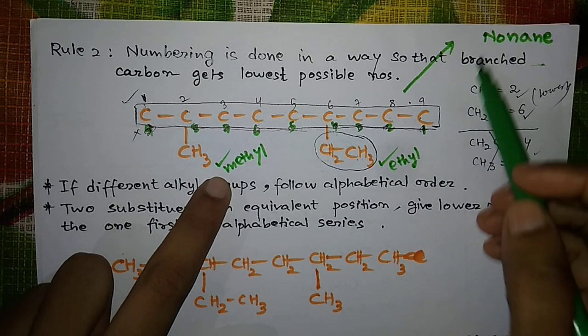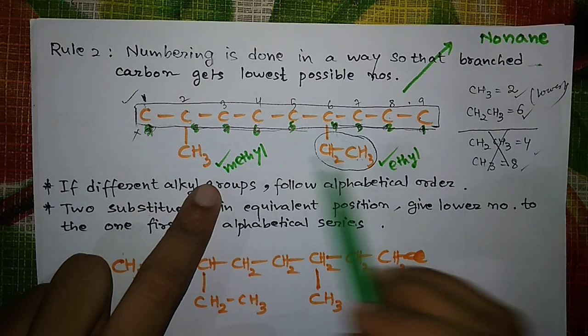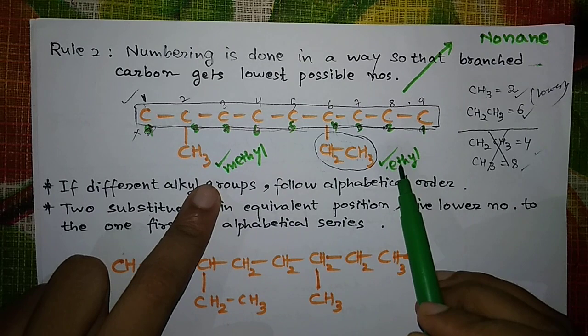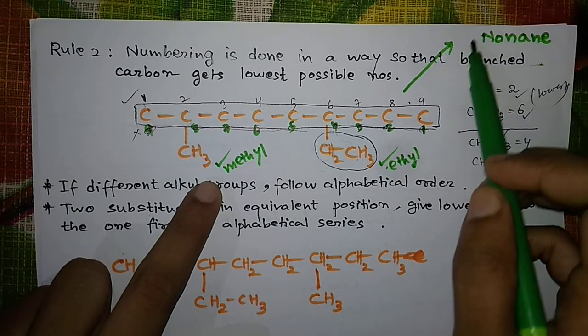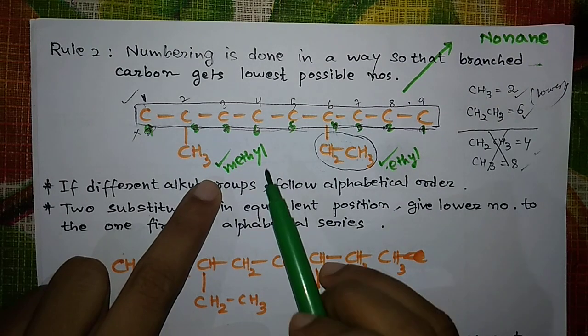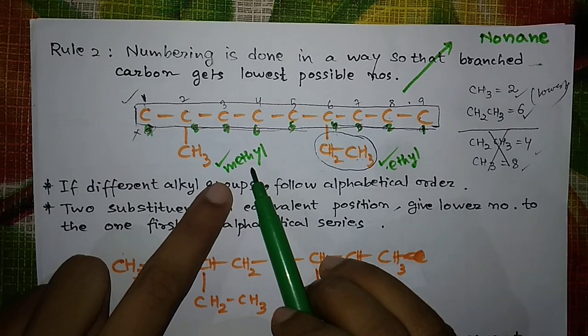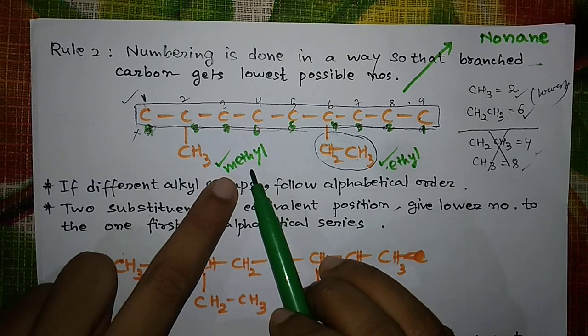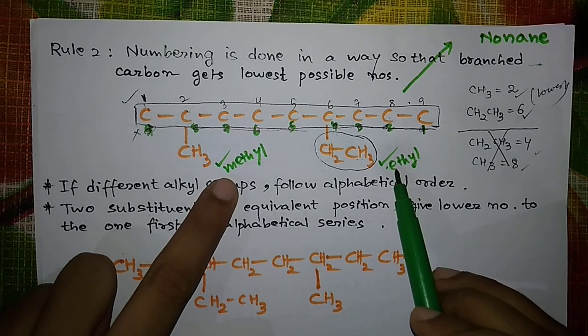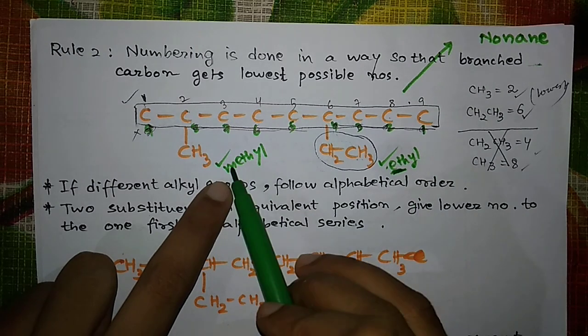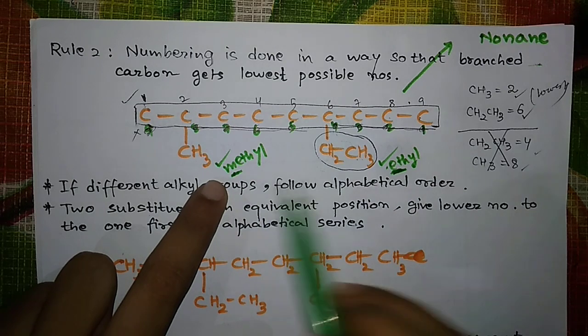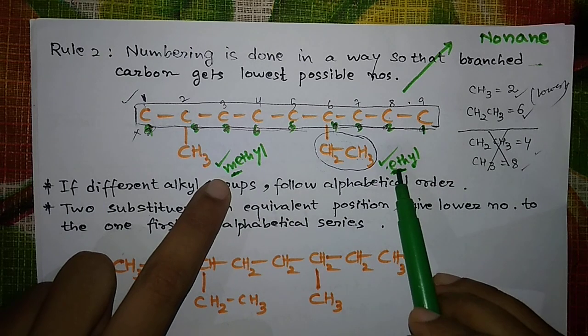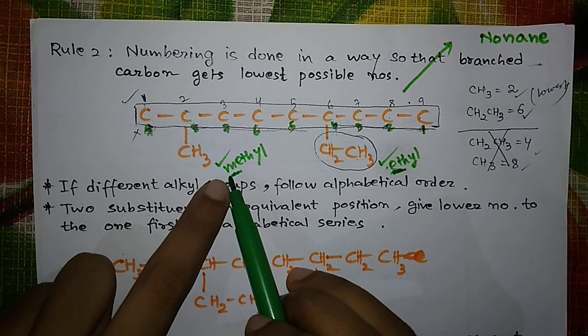Name लिखने टाइम word root का पहले लिखना है because this is the alkyl group. It is the secondary prefix, so we will write before the word root. ठीक है, लेकिन किसको पहले लिखेंगे? तो जो अल्फाबेटिकल ऑर्डर में पहले होगा, मतलब E इज फर्स्ट, राइट? फर्स्ट E कम्स एंड देन M. E पहले आता है, M बाद में आता है, राइट? सो इसीलिए हम लोग इथाइल को पहले लिखेंगे, मिथाइल को बाद में लिखेंगे, ठीक है?